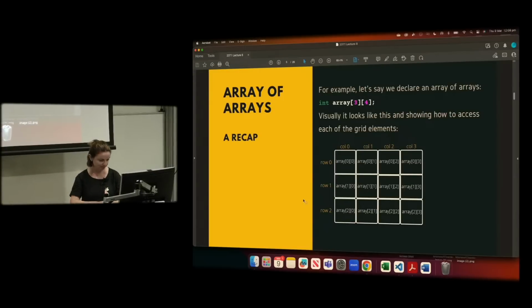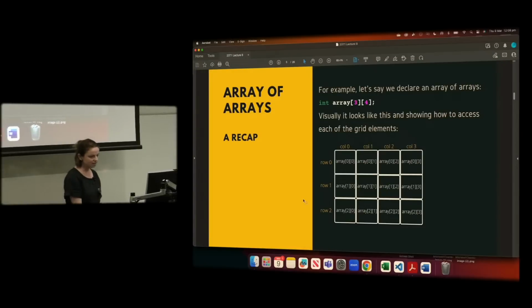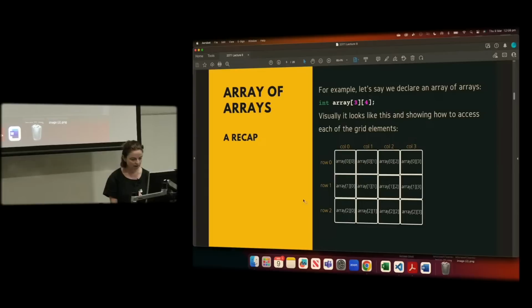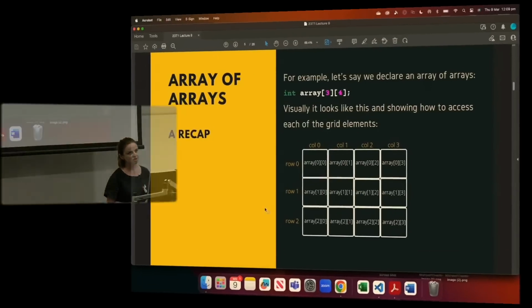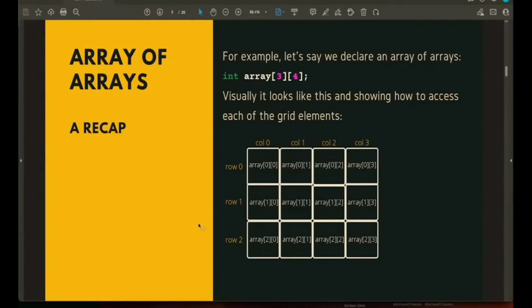Okay, so a two-dimensional array, an array of arrays, basically has a number of rows and a number of columns. So it creates something that looks like a grid. The number on the inside is the number of rows, then it's the number of columns.